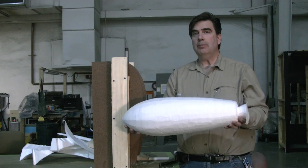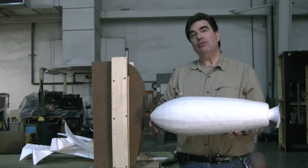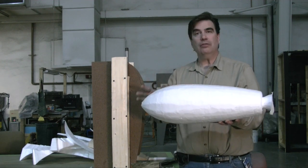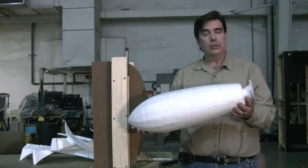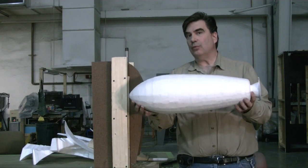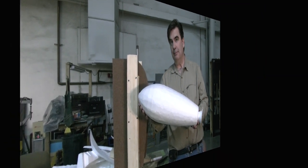After we get this cleaned up, the next step will be to make the fins and attach those fins. After that, we're going to make some heavy modifications to this rocket, and it will be holding a camera and a monitor inside the rocket itself. So let's get to making those fins.